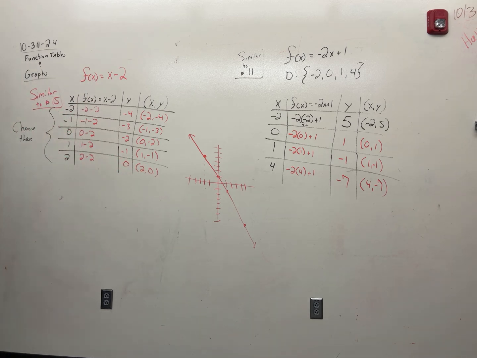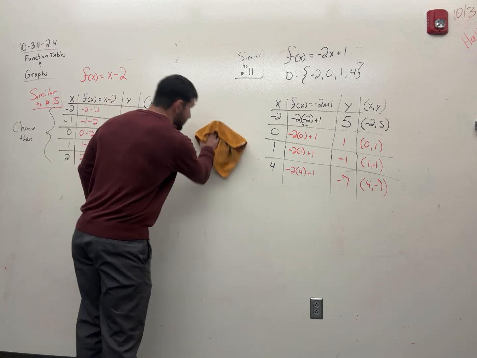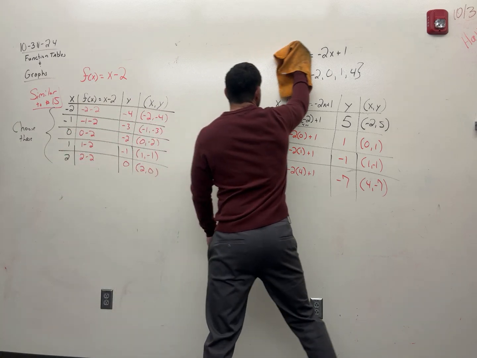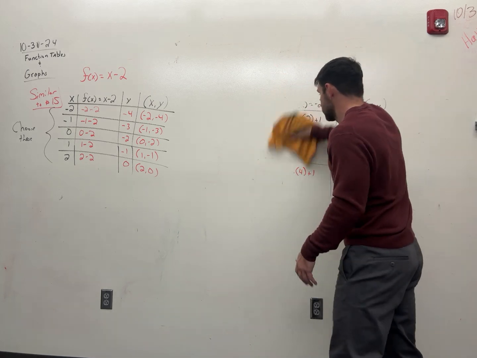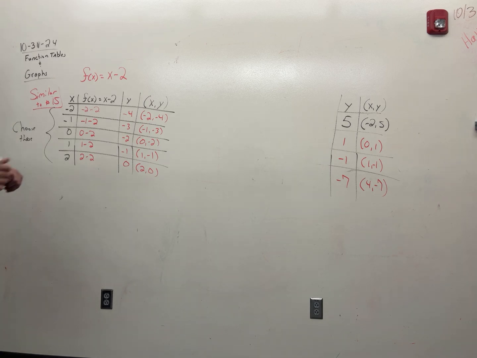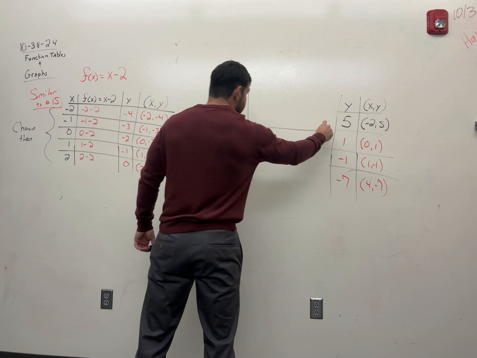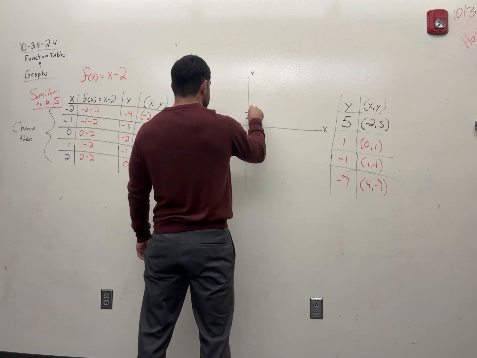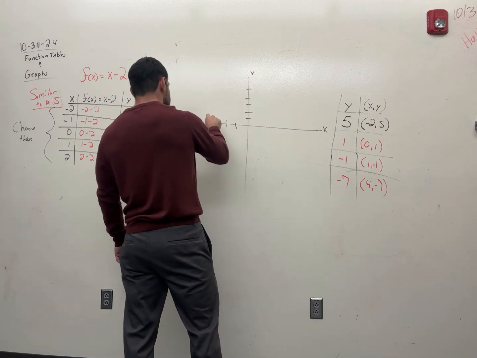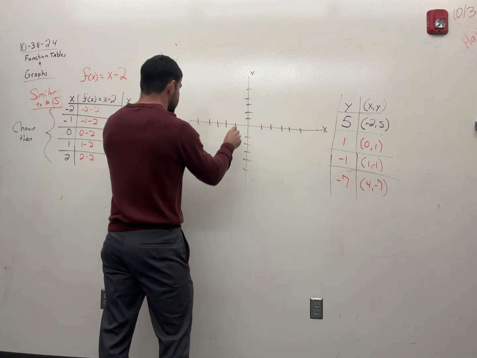Okay, how do we do with that? Graphing is a little weird at one point. Okay, anybody confused yet? Is this making more sense than yesterday? So now, when I graph, I come here. I make my big old graph. X, Y. 1, 2, 3, 4, 5. 1, 2, 3, 4, 5.